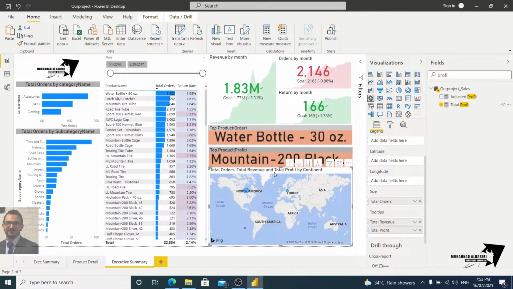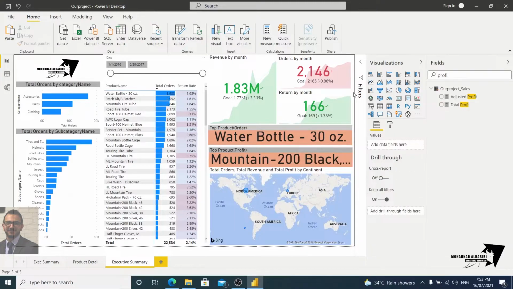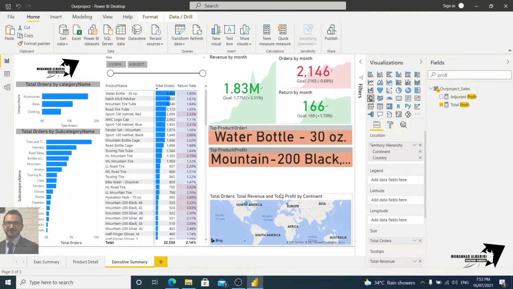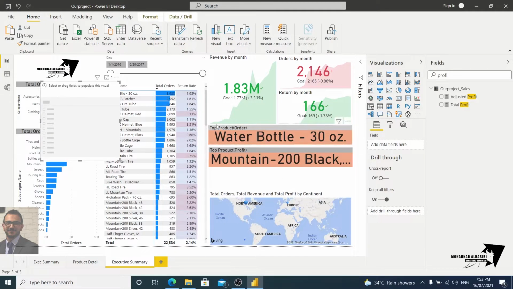Now, what if I need to choose one place? North America, Europe, Asia, Australia, and so on. Now, let's add a slicer. Let's choose here. Again, as we know this one, this is the slicer.